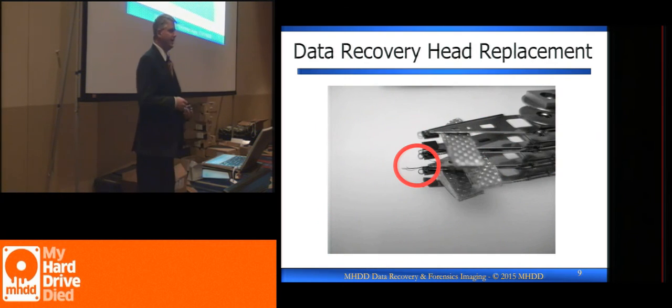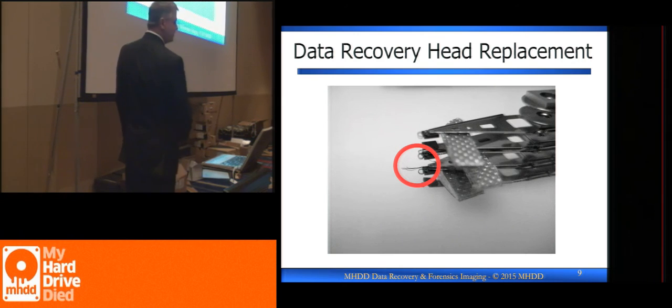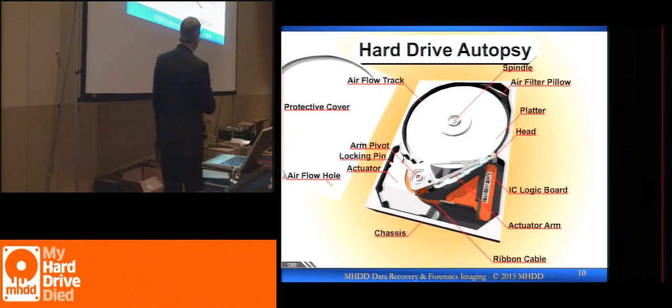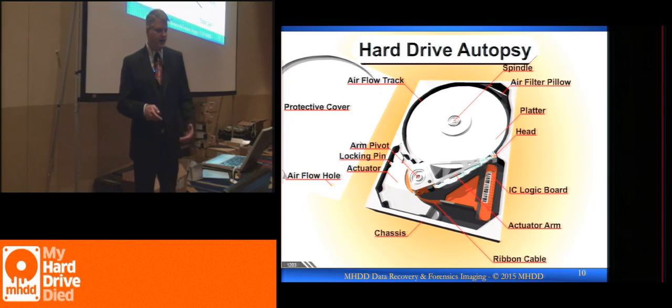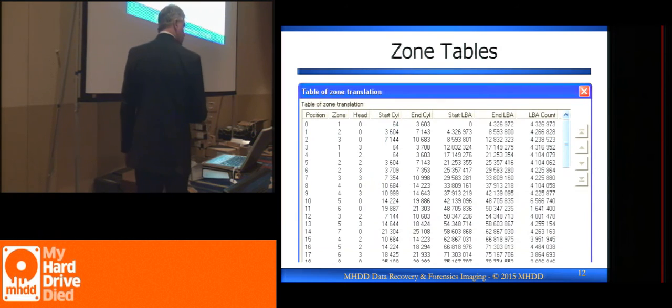This is what a set of bad heads actually looks like. So when a head is bad, I can still copy from all these other heads. I just have one that's missing. That's the one I can turn off. And if I turn this off, I am able to actually copy data from other platters. I don't need any of this. So this is the basic look of what a drive actually looks like. Again, this is what heads would look like when they're bad, so I could still read from all those other heads. This is what the zone table looks like.